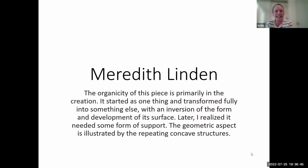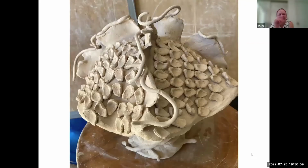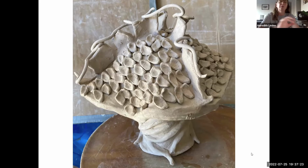All right, Meredith Linden. Yep, I'm here. I ran out of time for firing, so it's greenware. The organic is basically my whole process. So like Lauren, I have trouble with geometry. Even when I try to do something ordered, it comes out very organic looking anyway. But the geometry is the pairs of wells that are aligned, put in between the structures.